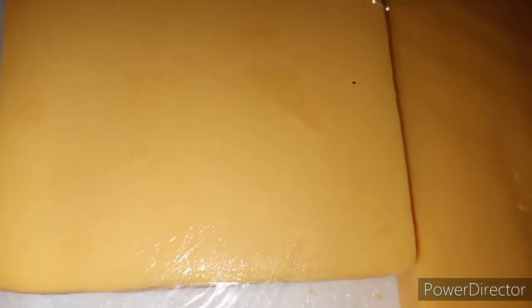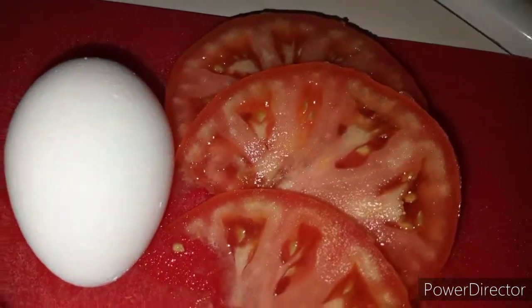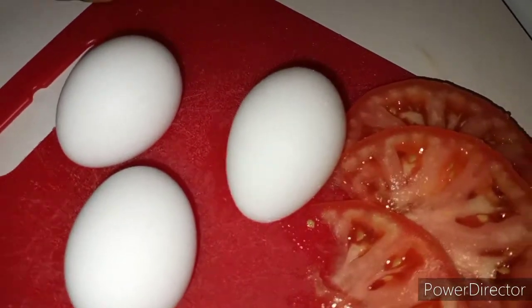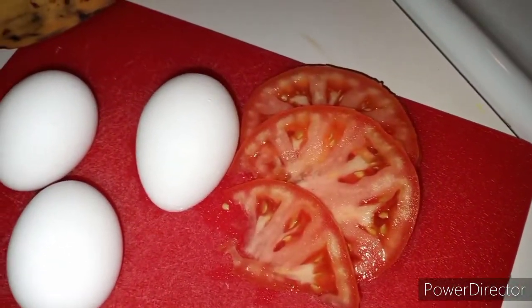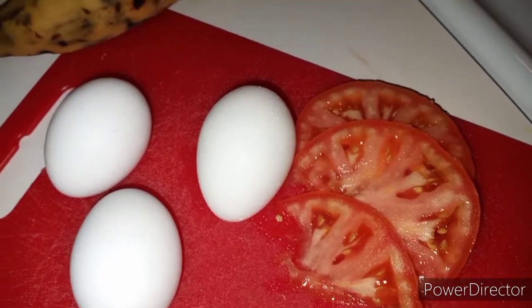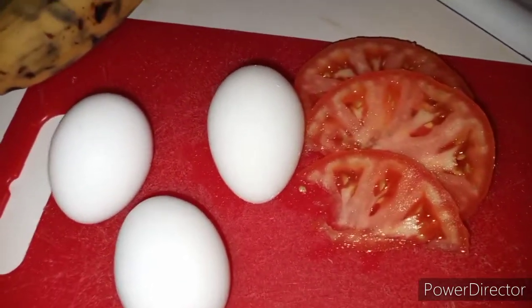I got my cheese right here, and I got my plantain right here, and I got some tomatoes right here. So I'm gonna fry up the egg and the tomato together, and after I finish frying the egg, I'm gonna put the cheese on it. Then I'm gonna fry the plantains after. And in this video, I'm gonna make sure to show y'all the finished product.